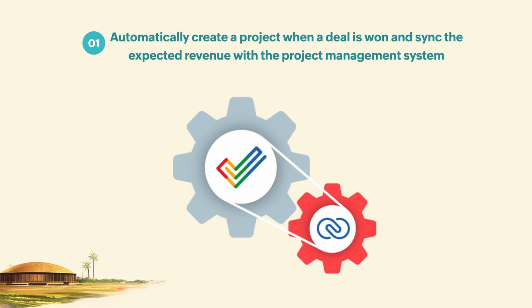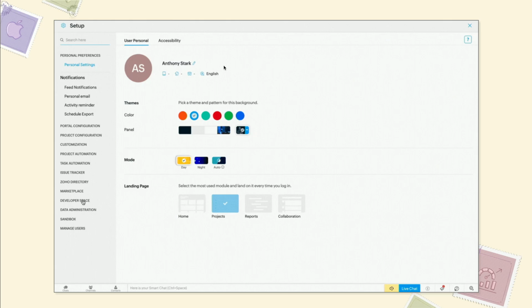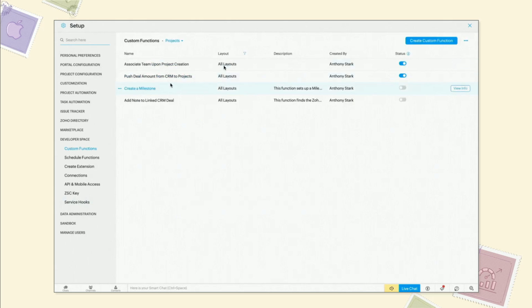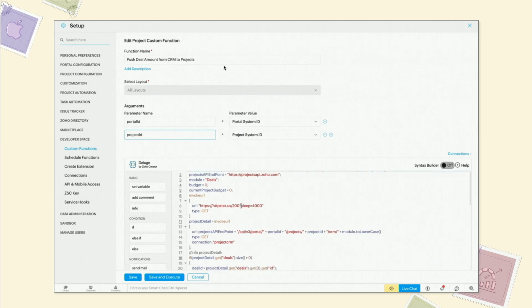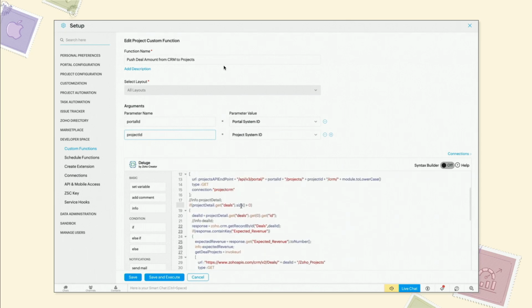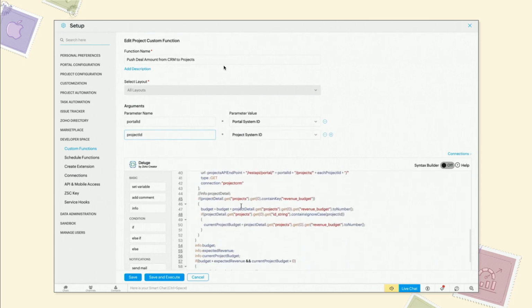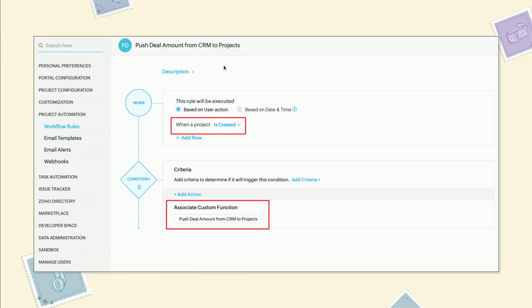So first, we wrote a custom function. In that custom function, we had to fetch all the details of the deal amount, and so on. And we created a workflow rule for projects. So whenever a project is created, it will automatically trigger the custom function.